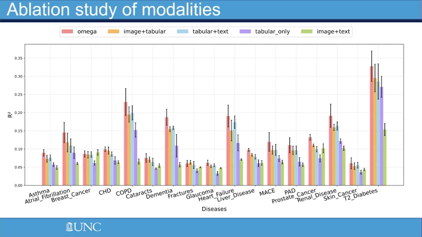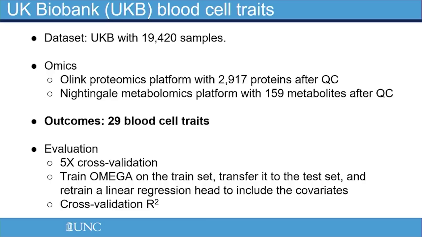If you look at just the orange and the blue first, they are just adding one modality at a time, adding image for the orange part and adding text for the blue part. You can see that across different diseases, both of them work better than the tabular data alone. But which one is better actually differs across different diseases. And what's more interesting, if you combine the two, it's better than adding each alone. Meaning, again, they are capturing complementary information. It's not like the best one captures the information in the other two.